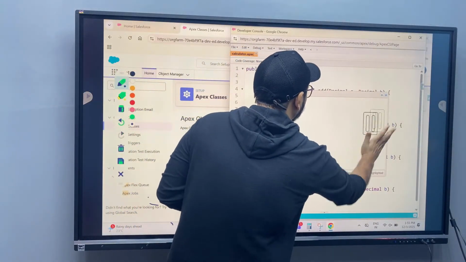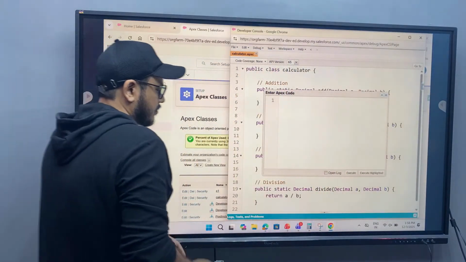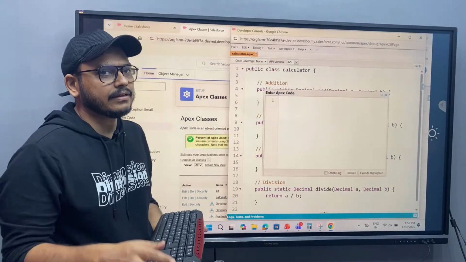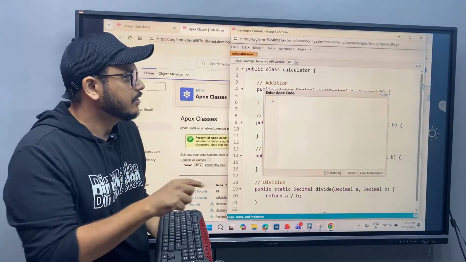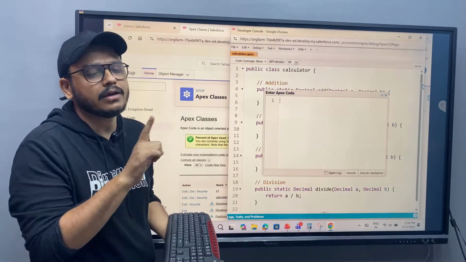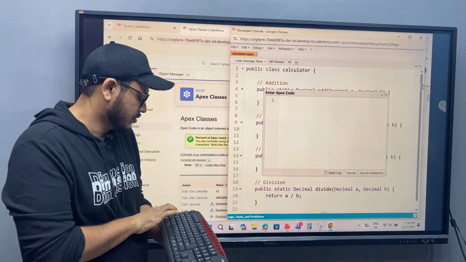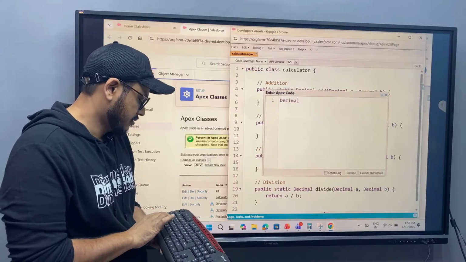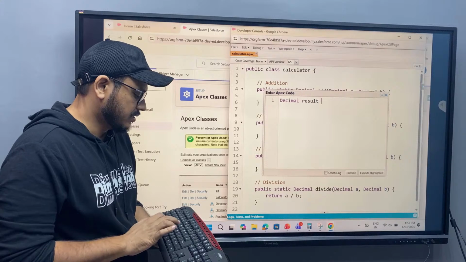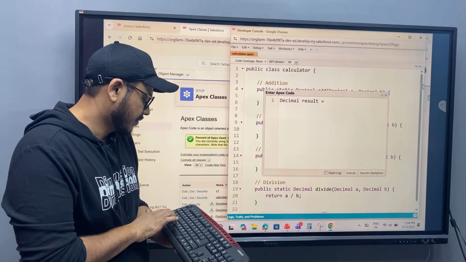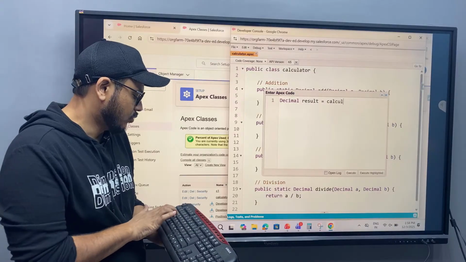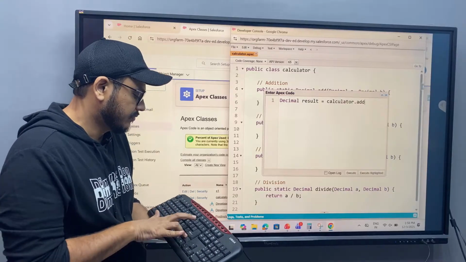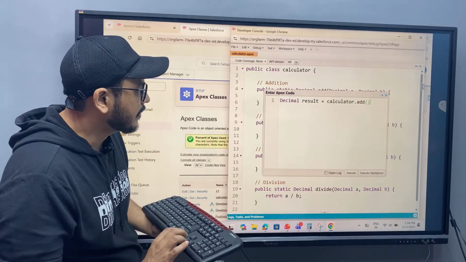All right, so let's get started on this. I think I don't need this now. The return value of this method, let's start with add, is primarily a decimal, right? So you define it like this: Decimal result equals Calculator.add, and then I have to supply two values.